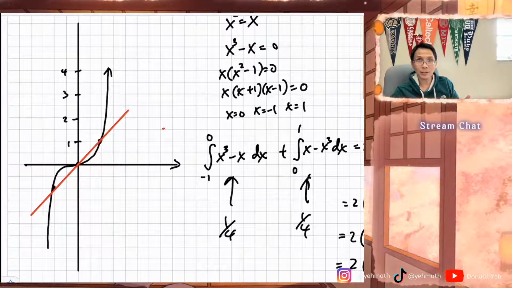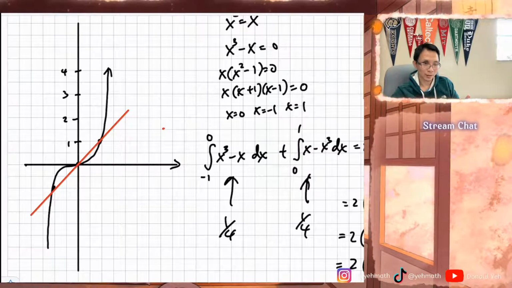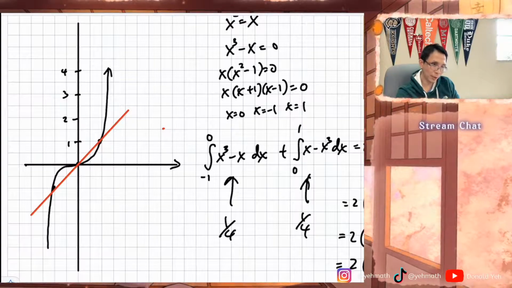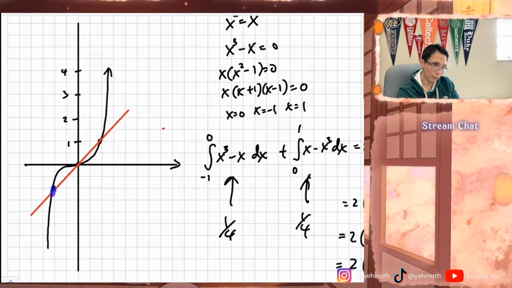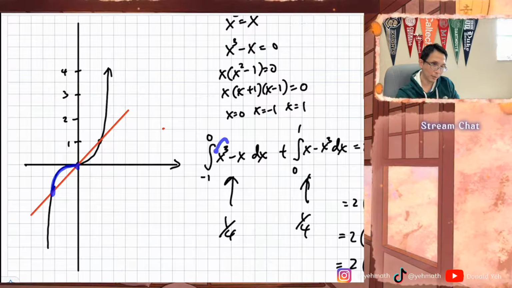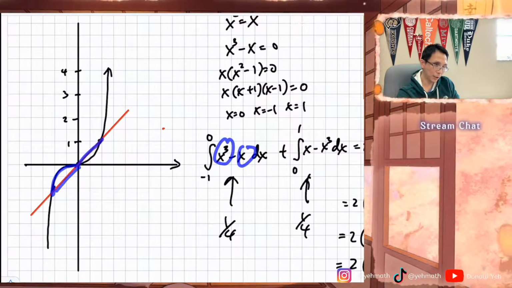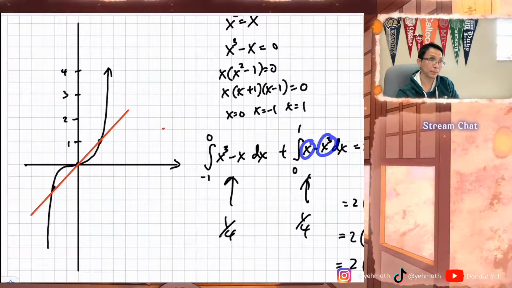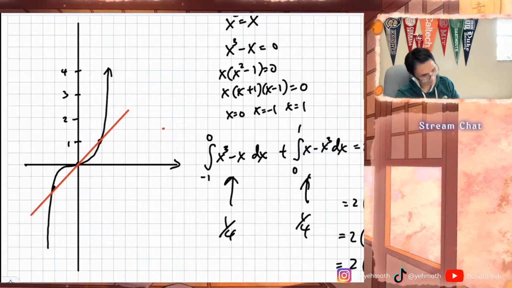Paige asks: why do you switch it from x cubed minus x to x minus x cubed? Okay, that's a good question. Now look at this region. If I'm going from -1 to 0, that means I'm going from this region to this region. This is the top part of the graph, which is x cubed, and this part is the bottom. Now, if I go to here, x is on the top and x cubed is on the bottom. Did I answer your question? Yeah, thank you. No problem.